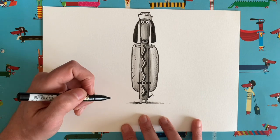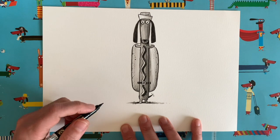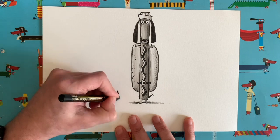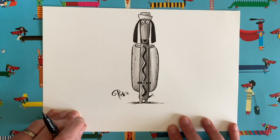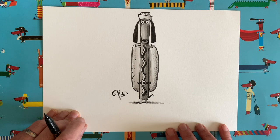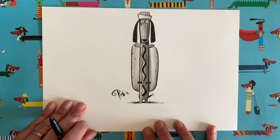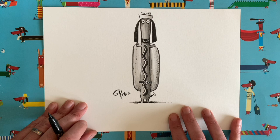There you go — there's my little sausage dog. He's a sausage dog dressed as a hot dog, of course! If I was a sausage dog I would constantly wear my hot dog costume — I think it should be the law quite frankly. Now the very last thing you need to do when you're finished is very important: we need to sign our drawing so everyone knows who's created our lovely artwork. Write your name there. Then I want you to share your fabulous drawings with me — use the hashtag Draw with Rob on social media, whether it's Twitter, Instagram, or Facebook. I really would love to see all of your drawings. I hope you've had a good time watching today, and I'm going to be back very soon with another Draw with Rob video. Take care of yourselves and I'll speak to you soon.